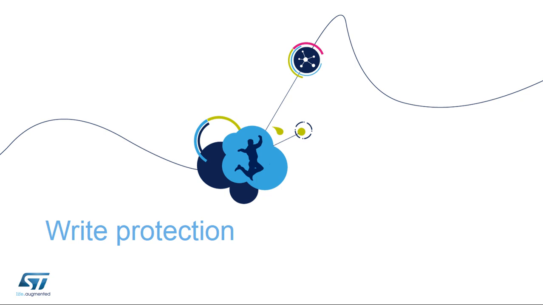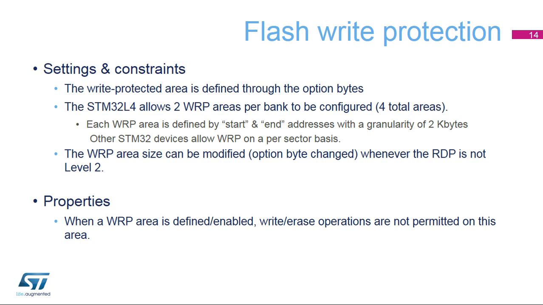Now let's take a closer look at the details of the write protection settings of the STM32L4. The flash memory write protection mechanism is designed to prevent unwanted write access to defined areas in flash memory, such as bootloader or calibration constants that do not change. The write protection areas are defined through the option bytes. The user can define up to four different write-protected flash memory areas independently, two per bank, each defined by a start and end address with a granularity of 2 kilobytes. The size of the write areas can be modified whenever the RDP level is not set to Level 2. Erase operations are treated as write operations on write-protected areas, meaning they are not allowed.